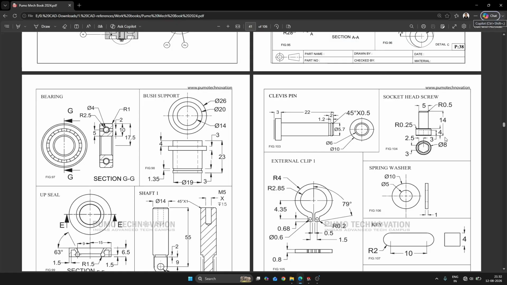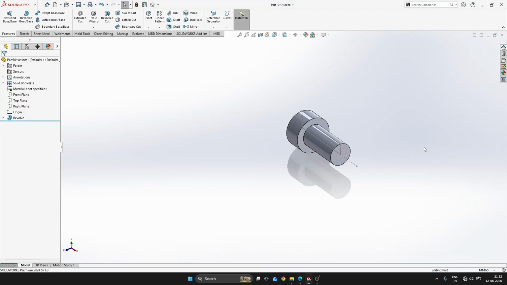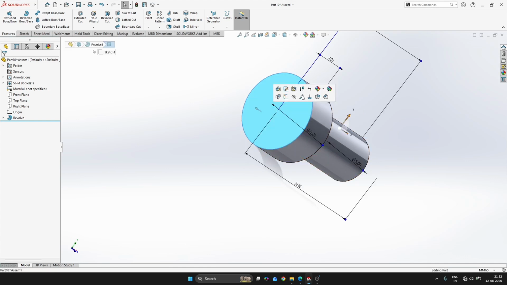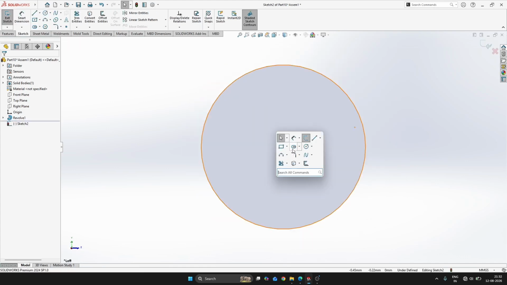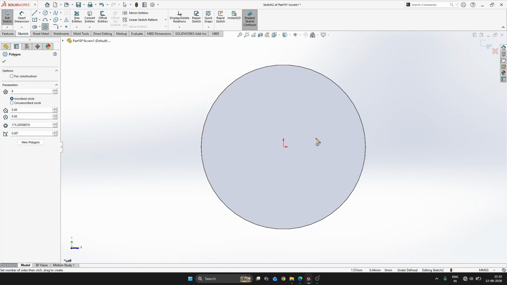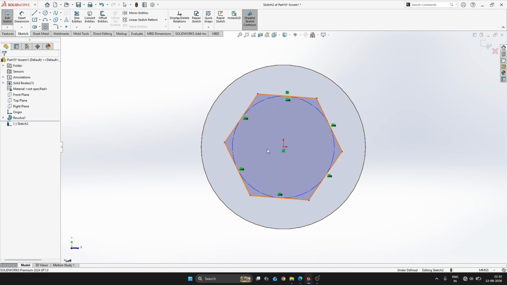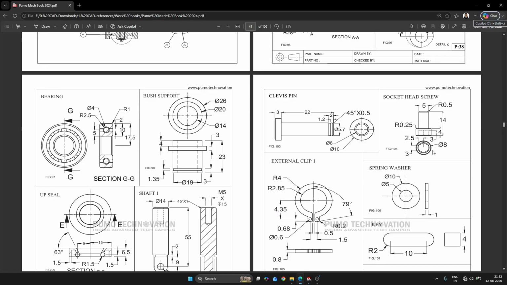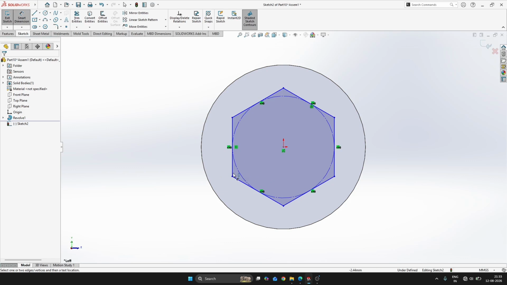I think we need to form a hexagon shape. So you can hide the sketch. Let's make a hexagon here. Hexagon dimensions were given. Let's make this one side vertical, and it is given as 3.